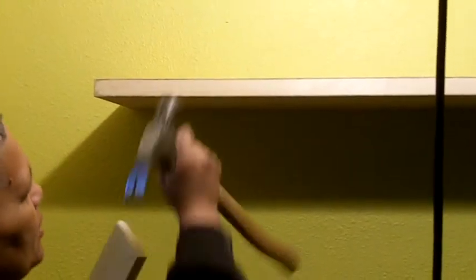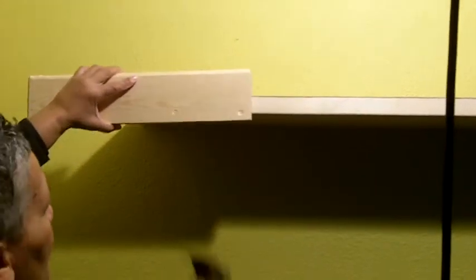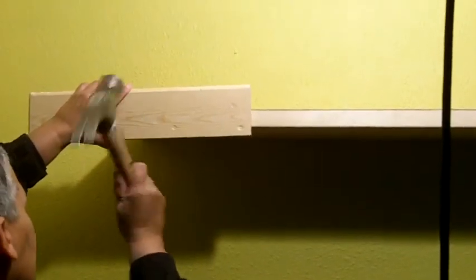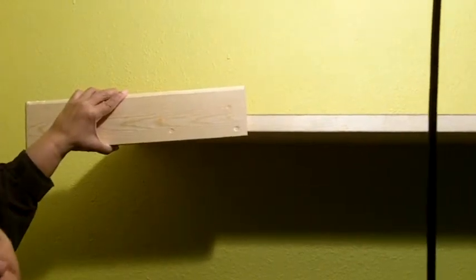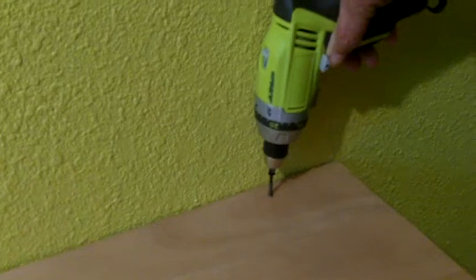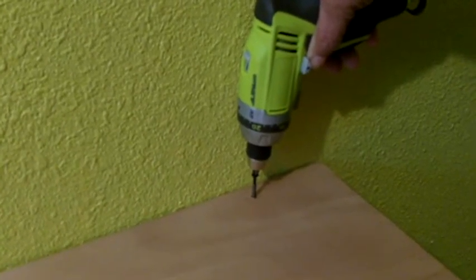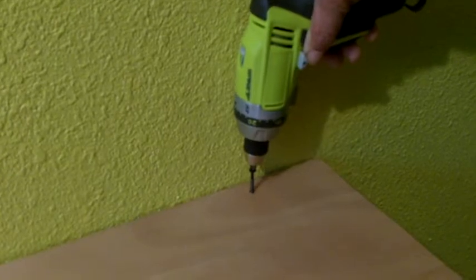Here's the thing, it's important to get a nice snug fit. And you don't want to have a gap between the shelf and the wall. So you might have to rap it with a hammer, but you don't want to damage the shelf itself. So just make sure you use a piece of scrap wood to make your taps. That way you're not worried about damaging the shelf itself. Now I'm going to just use a cordless screwdriver to drive the screw into the cleat.